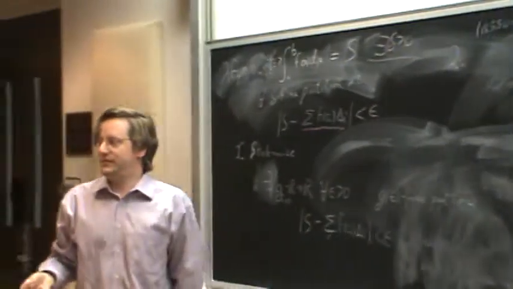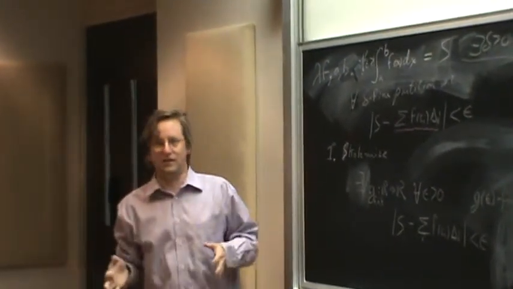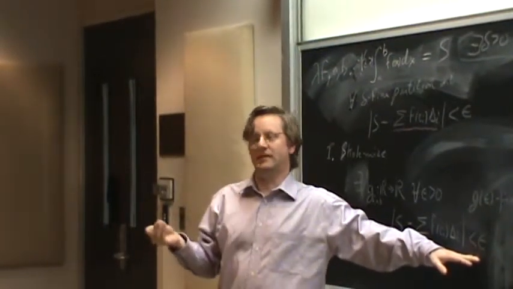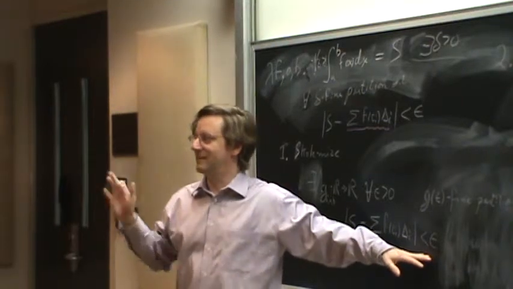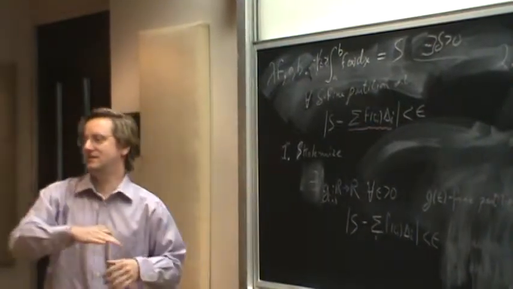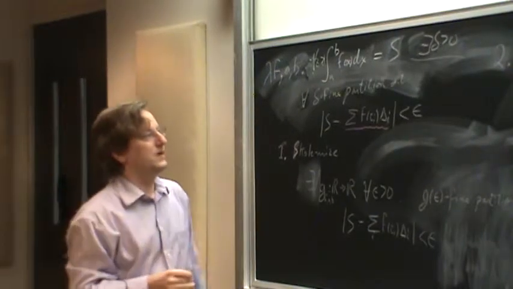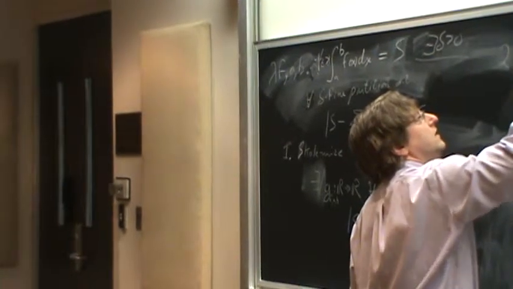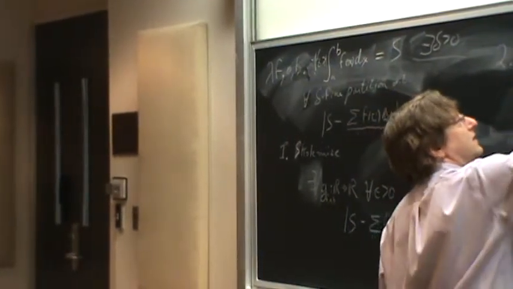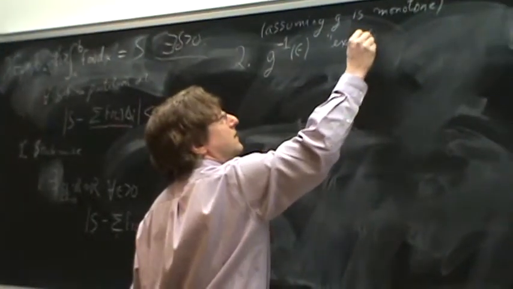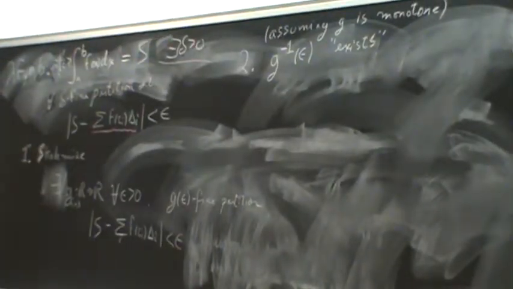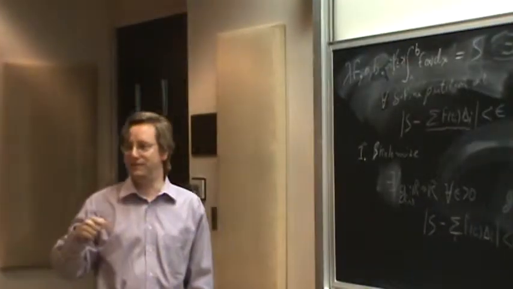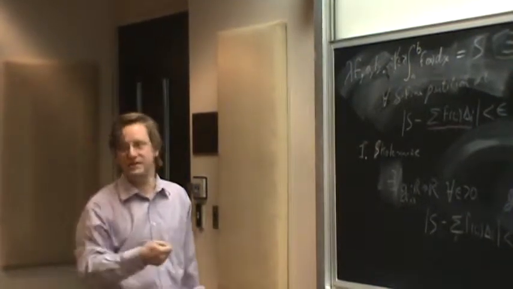Well, it's pretty natural to say that if you want a finer approximation, that's going to mean you're going to have a finer partition. So let's assume that that's the case. There might be steps. It might jump, but we can assume it's monotone. I'm going to skip over the details here, but basically there is an inverse function. You can invert it because the approximation is monotone.